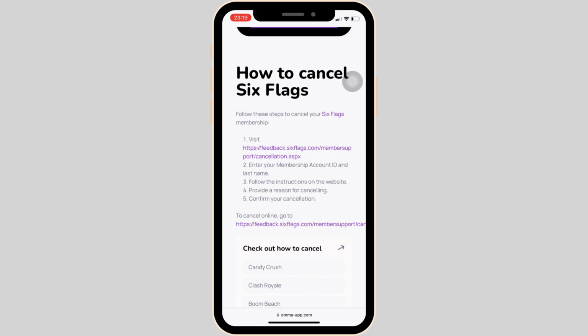You also have to state the reason why you want to cancel the Six Flags membership. Once you have stated the reason, you have to confirm the cancellation. And then your Six Flags membership will be cancelled successfully.